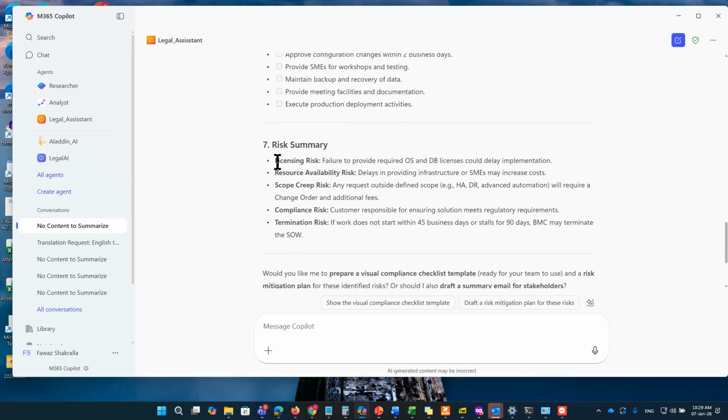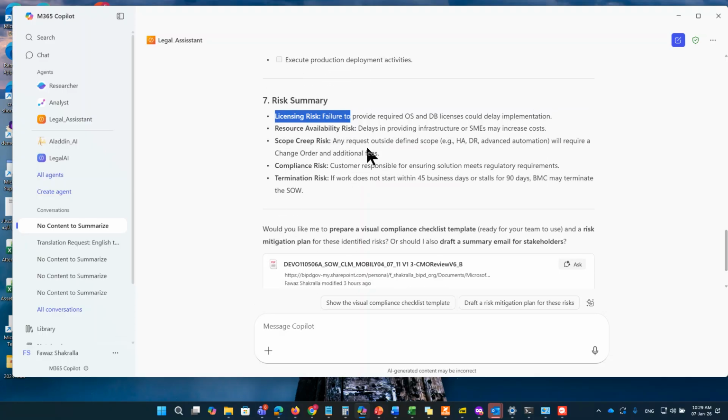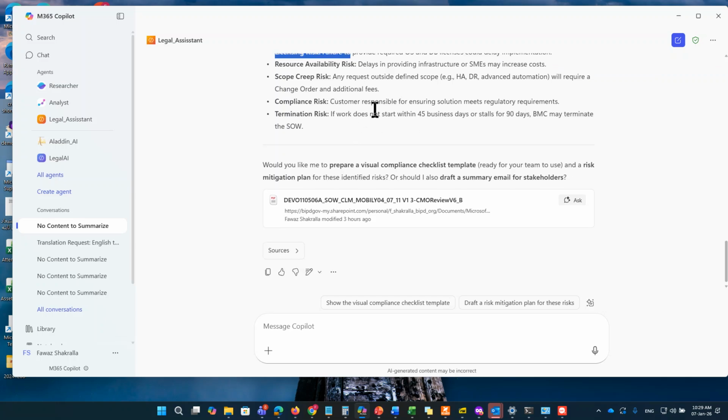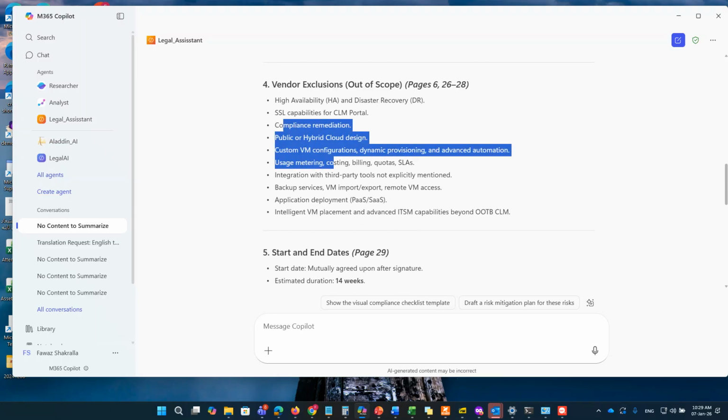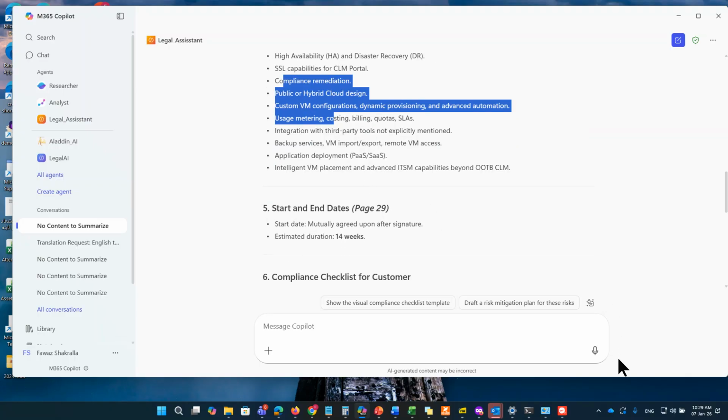Risk summary, this is an internal analysis which the agent did as part of the tasks which I assigned the agent, and it actually assesses the risks on the contract. This allows me to simply review the risks and then figure out what needs to be done, what should be covered, what is an urgent risk, what risk has a big impact. So now I can just go here and copy and paste what I need and email it to my team, and then we can go and analyze it, and this way it saves me hours and hours from reading the contract.